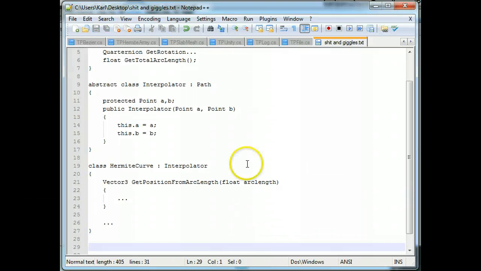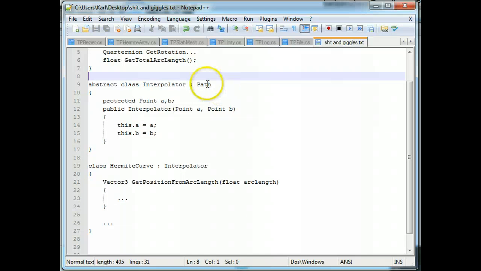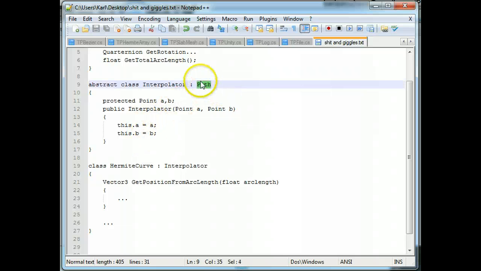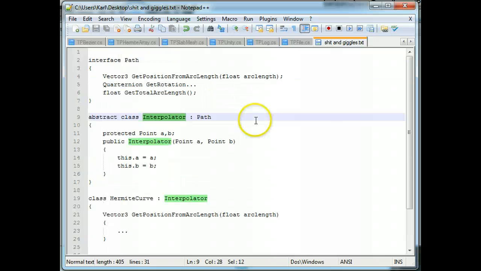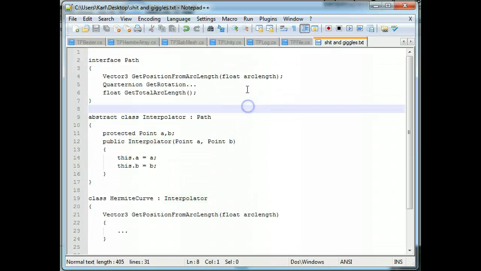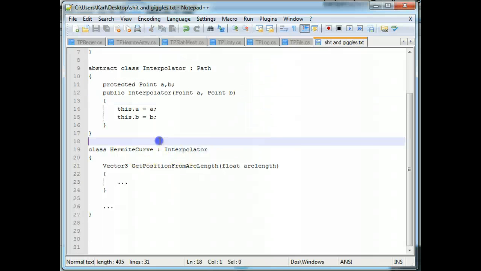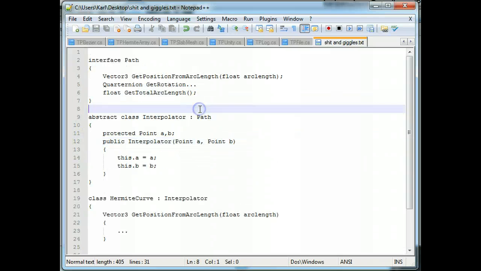I'm a little bit confused about this. Does this Interpolator actually have to implement all the Path methods, which would blow? The point is that you could just get a path from 2 points if you wanted to. All you'd need to do is have an Interpolator, and then it would give you a path from it.